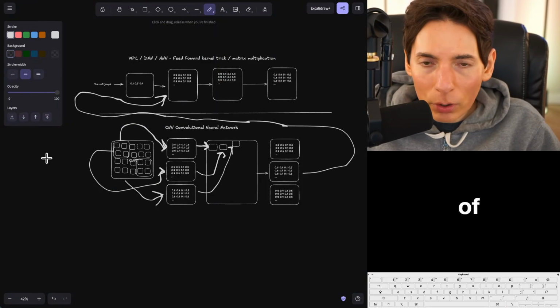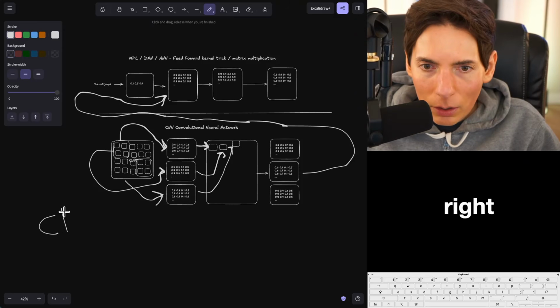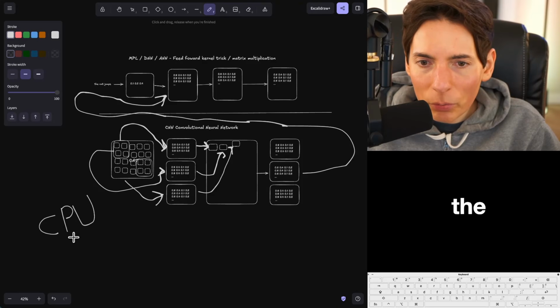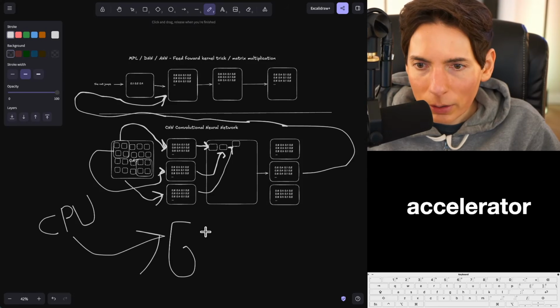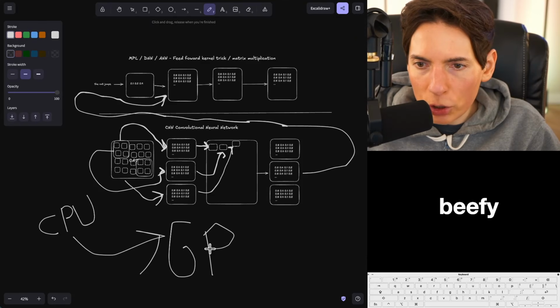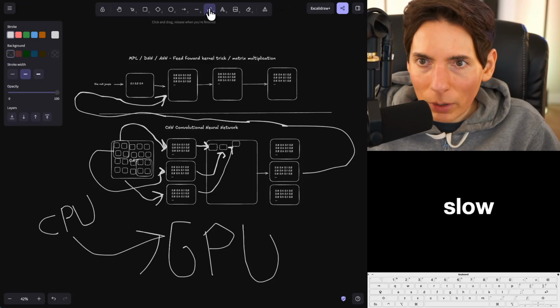So all of your work is on a CPU right now. All the memory's on the CPU, right here in the memory system. When you want to transmit that over to the GPU, the beefy, powerful accelerator, right here, that has latency. This is slow. That's slow.